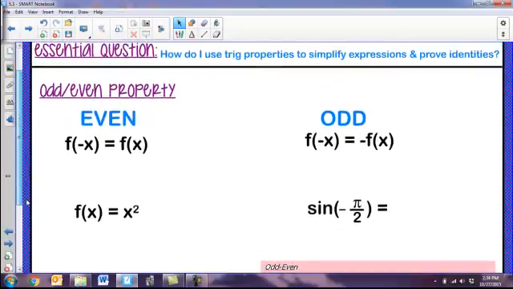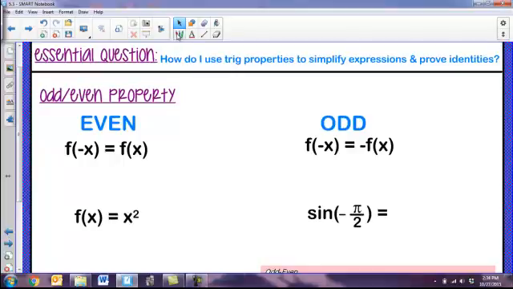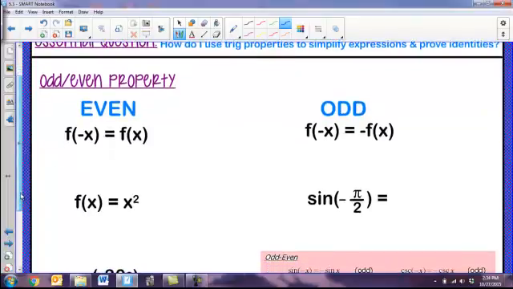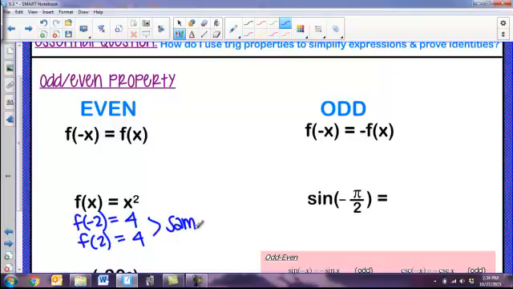Basically, these properties are talking about what type of function you have here. So an even function, what happens is if you plug in a negative into your argument, when you get the answer, it's the same as you plugged in a positive. So for instance, if you had f of x equals x squared, if you plugged in f of negative 2 and you got that that was equal to 4, the same thing would happen if you plugged in that positive 2. So that's all that being even means.